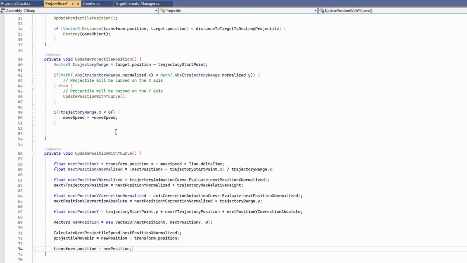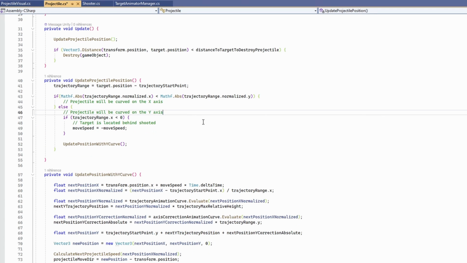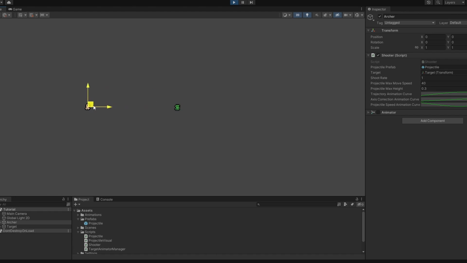Don't forget to move the condition for the move speed, as it's only relative to this function. And now if you try pressing play, you will notice that there is no more trajectory in the 4 quadrants that were previously identified. It only works for the prediction of the trajectory on the y-axis.